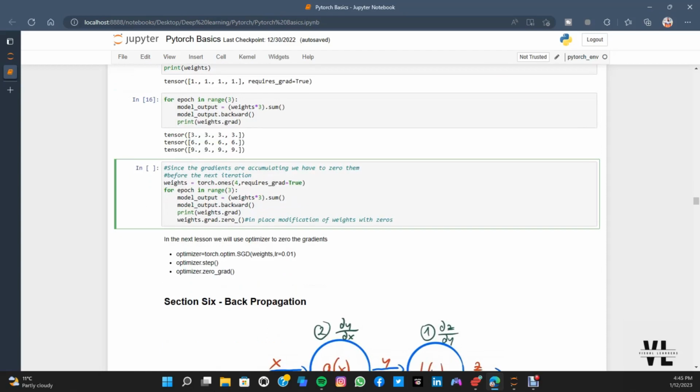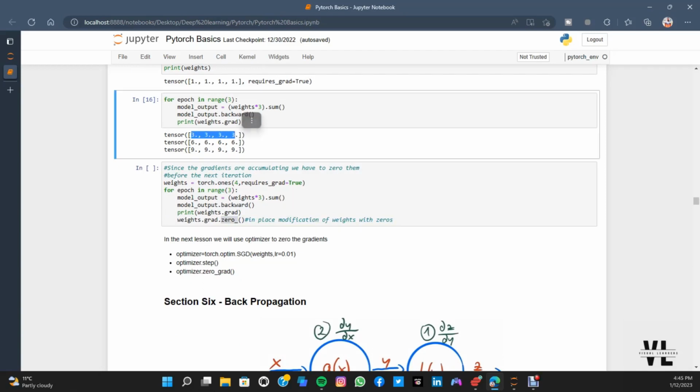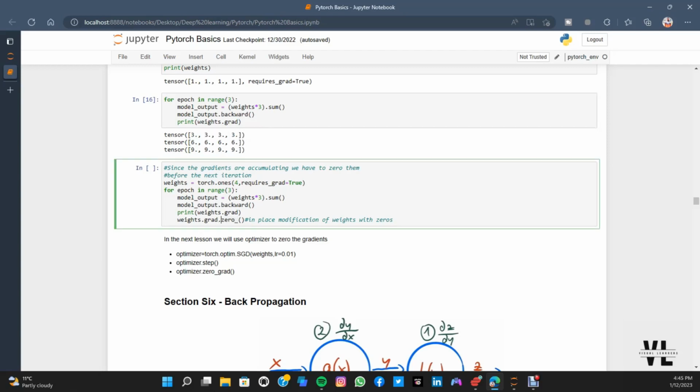Then when you call .grad and then zero with an underscore, it's going to replace the original tensor with zeros, and the newly computed gradients will be gone, and then you do it again. So in-place modification means that you can replace weights with a newly created value, which is 0 in this case.